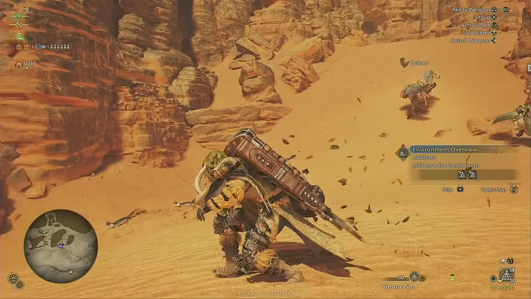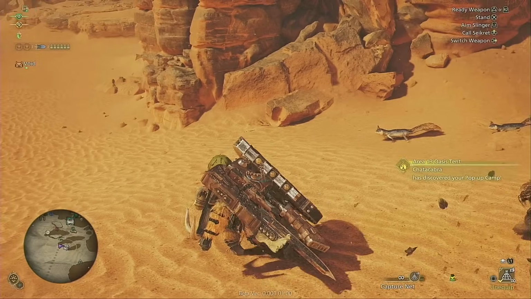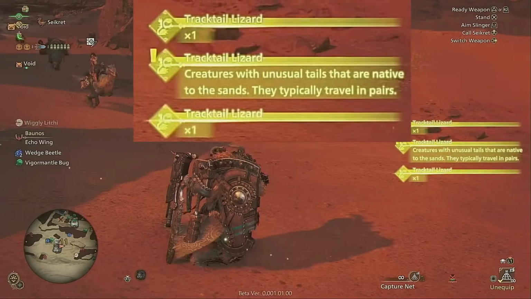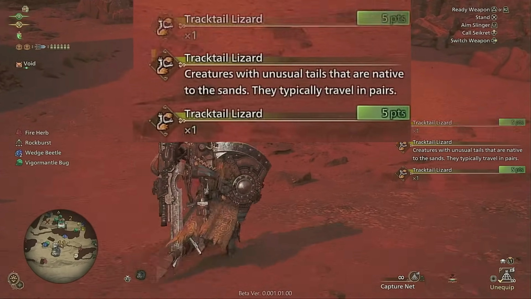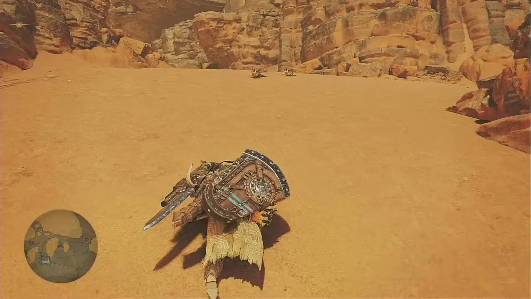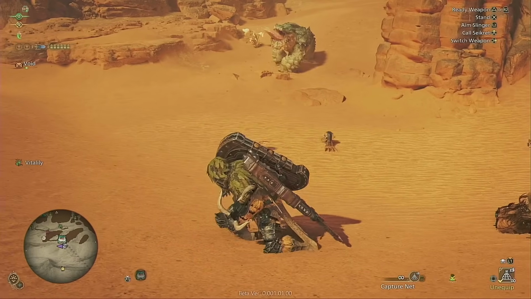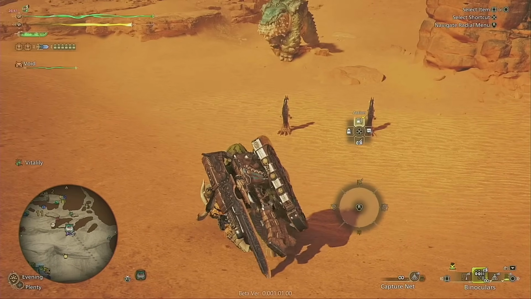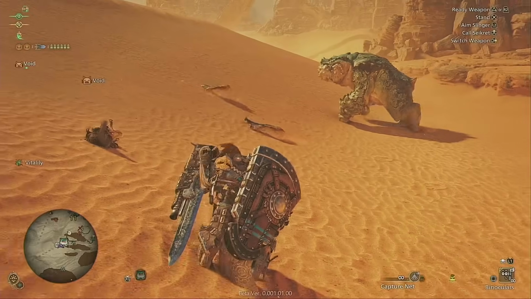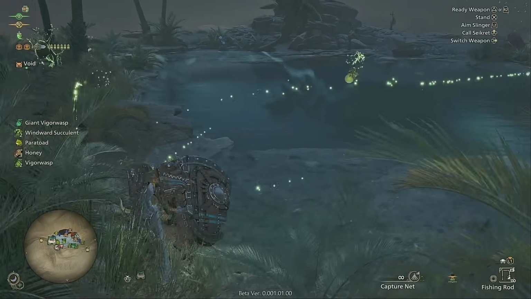I think it's about time to travel across the map to the sand dunes area because there are a few more critters to find. Walking across the desert, we can spot these cute lizards known as Tracktail Lizards. According to the description, these will often be traveling in pairs. From a distance, I originally thought that these were mammals, as they look kinda like squirrels with their quote-unquote ears and wide tails. A fun behavior we can observe is when something dangerous shows up, they go on alert by propping themselves up on their tails, which is adorable, and finally will run away and burrow if it gets too close.